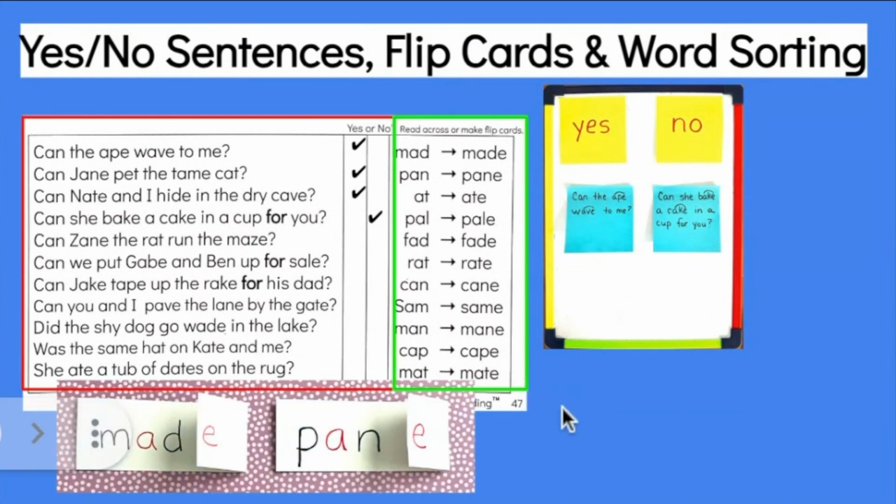This section to the right has words that have 2 different patterns to make flip cards. These particular words focus on going back and forth between the short vowel sound in closed syllable words such as mad and the long vowel sound in vowel consonant E words such as made. You can make flip cards from index cards that are cut in half or slips of paper. They are a great hands-on activity and they allow children to manipulate the cards to practice the 2 skills. You can use these same words to do a sorting activity.